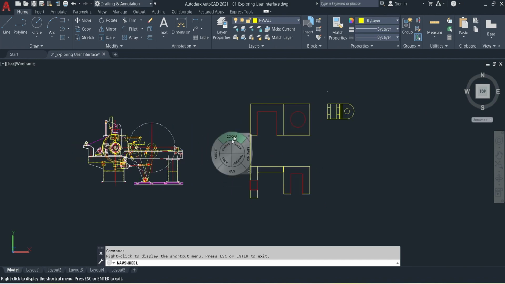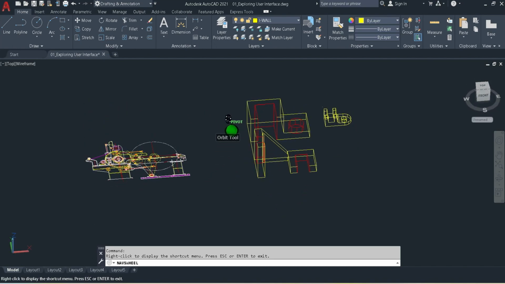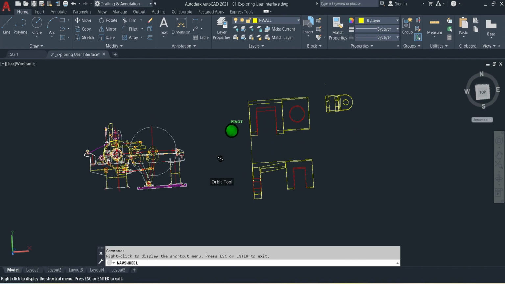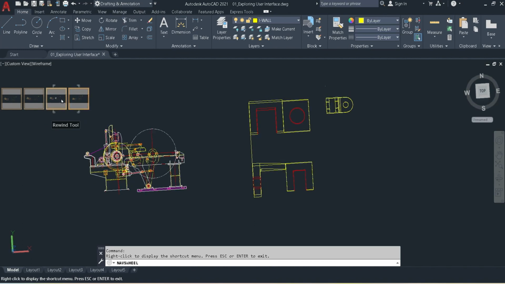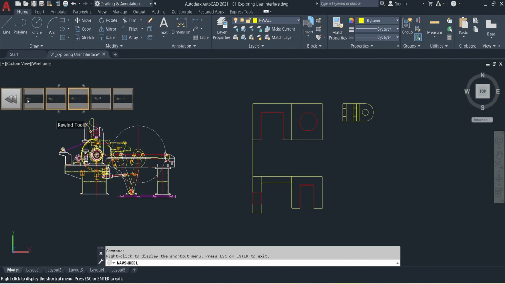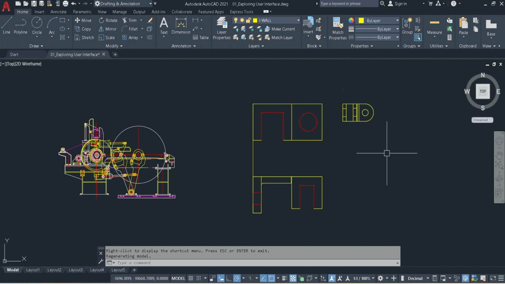Now the other one that I can use is called orbit. You'd normally use this in 3D, but for example, if I click and hold and drag, can you see now, it's definitely a 2D drawing that's flat, but I'm rotating in 3D now. You'll notice the view cube moving around as I do that. When we look at the view cube in a minute, you'll see how the view cube works as well. Now when I release, you'll notice top left I've got custom view, which means basically I can go back to a named view within the AutoCAD variable set. And you can see I can rewind, I can go back a view. Can you see that, which is really clever? I can go all the way back like so, and that takes me back to my different views that I have. This navigation wheel just follows me around until I click on that little cross there and it's gone.